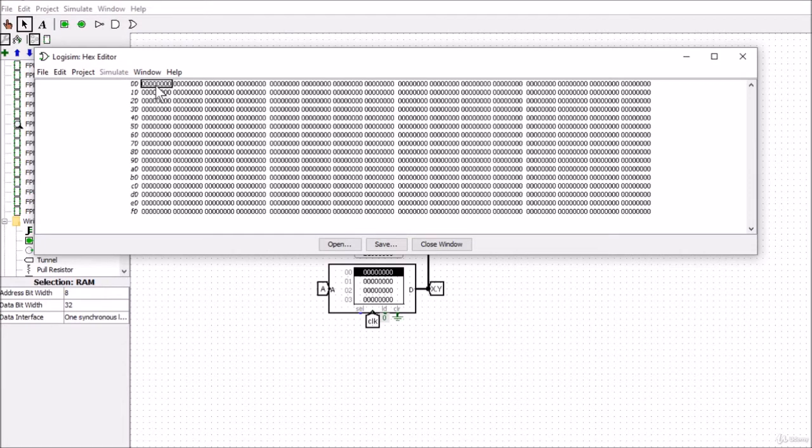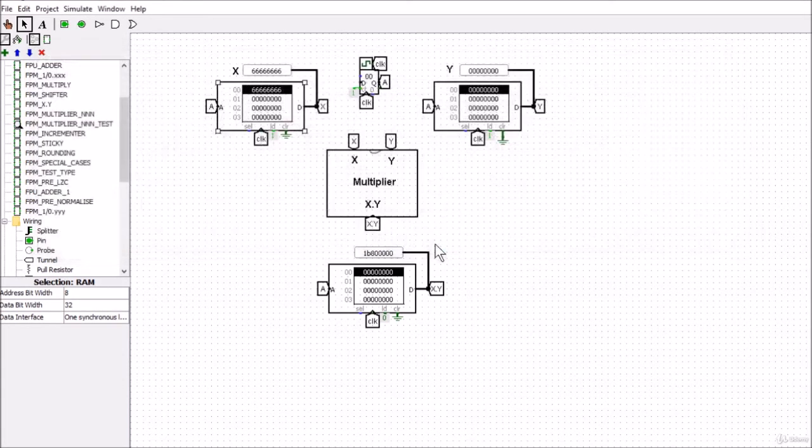So it allows you to put the numbers in directly. So I could actually go in here and I could just force these numbers to be whatever I want them to be. Okay, and then you could just close it, and you can see you would have that number in here. Now, in order to read the number in, you have to actually count it in. So you have the little counter that will actually just count the number into this RAM cell. So this is a little counter here, and I've just kind of squeezed it in a bit.